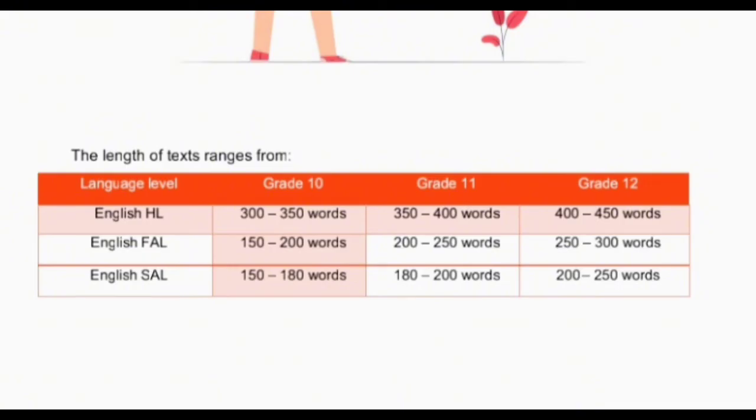Then in English FAL, which so many learners do. Myself, I also did English FAL, which is First Additional Language. In grade 10, they will require you to write 150 words to 200. Then in grade 11, they will ask you to write 200 words to 250 words. I hope you understand, guys. Then in grade 12, they will ask you to write 250 words to 300.